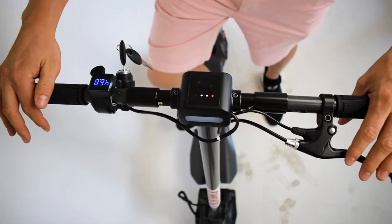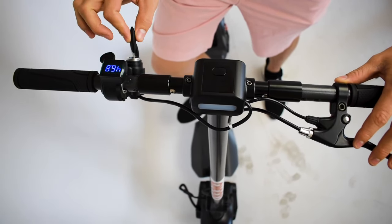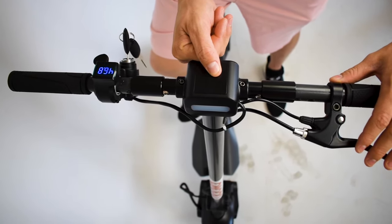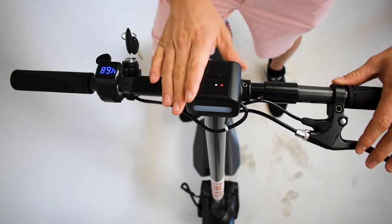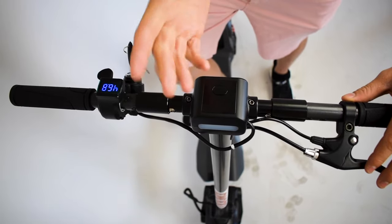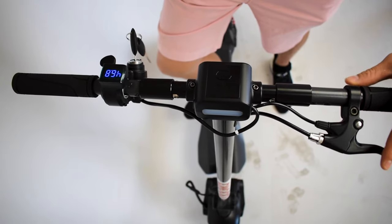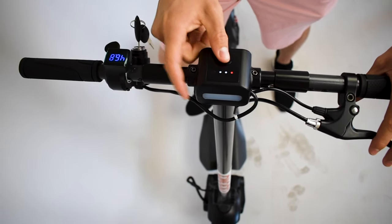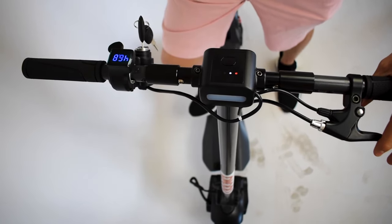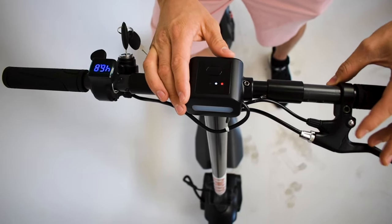Here you can see your full Mercane Pro or Mercane Base dashboard. When you turn it on and play with the modes, you hold the button for two seconds to change the speed mode. Two dots means it's in a fuller power, faster mode. One dot means it's in eco mode, meaning it's a slower speed restriction.